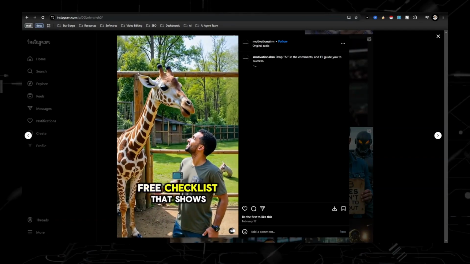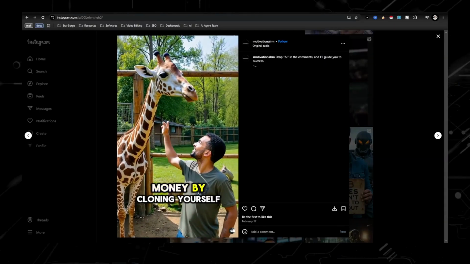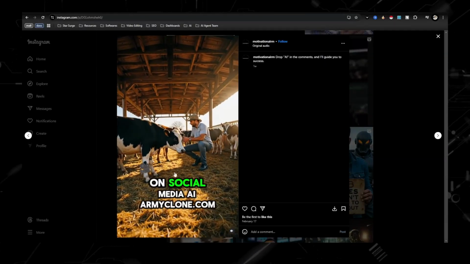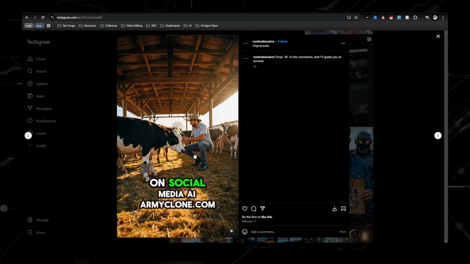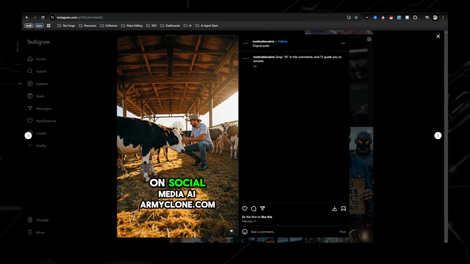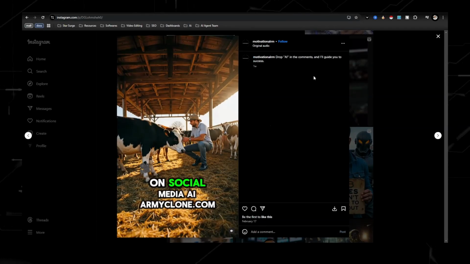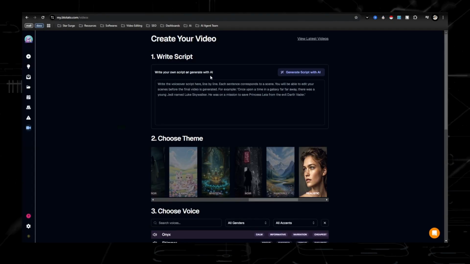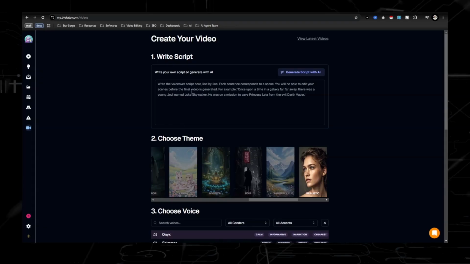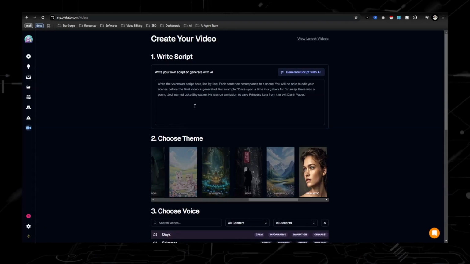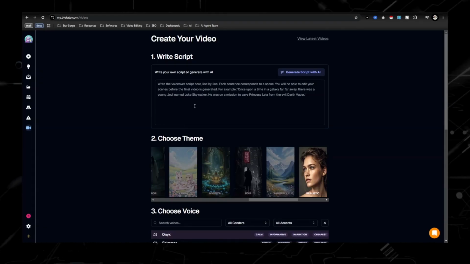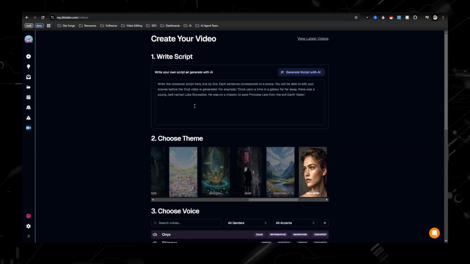Digitalplaybook.com, a full free checklist that shows you how to earn money by cloning yourself on social. So notice how all these images were created with Replicate. Then I just imported all of that into CapCut, which is like a video software tool, added some captions, and then uploaded it to here. But if you're brand new, start with Blotato because it's more time efficient, and it's going to allow you to start getting traffic and warming up your Instagram accounts.